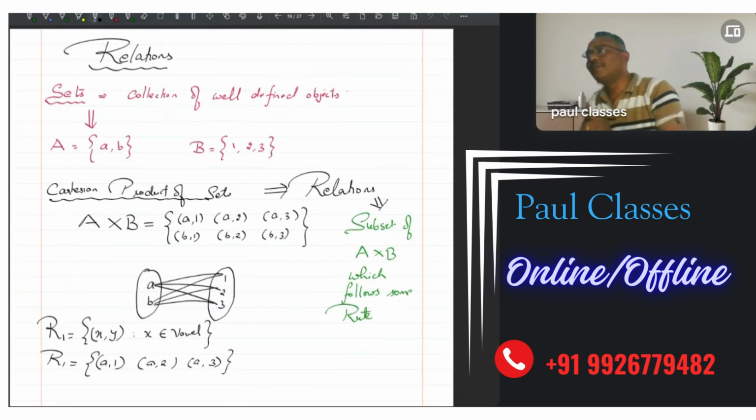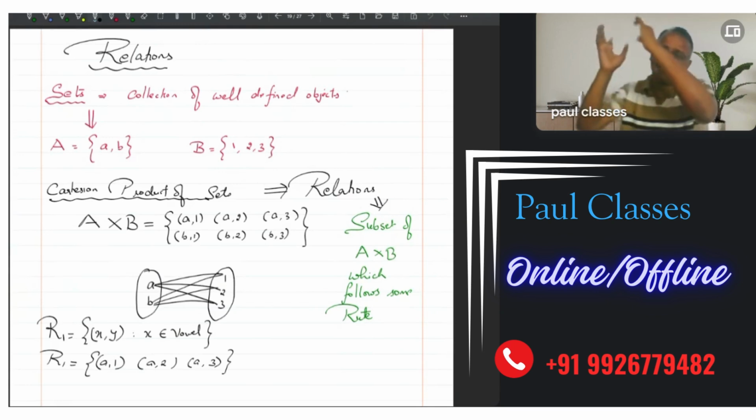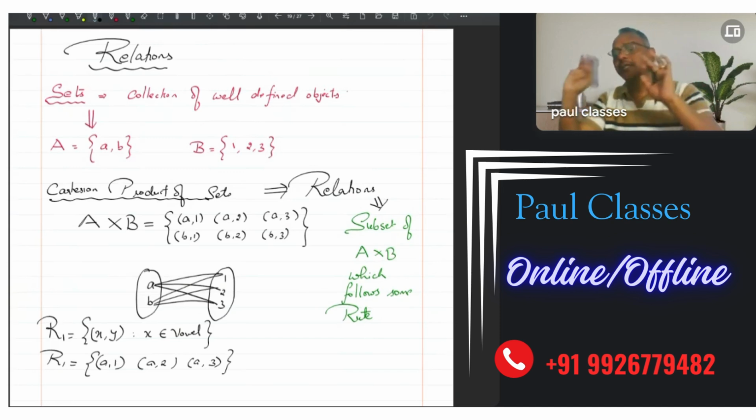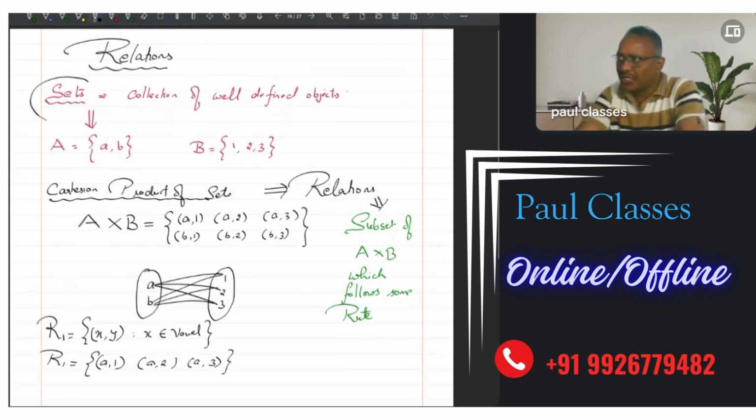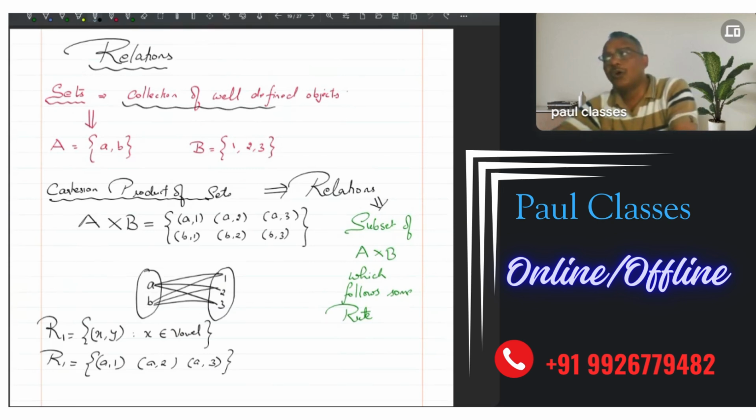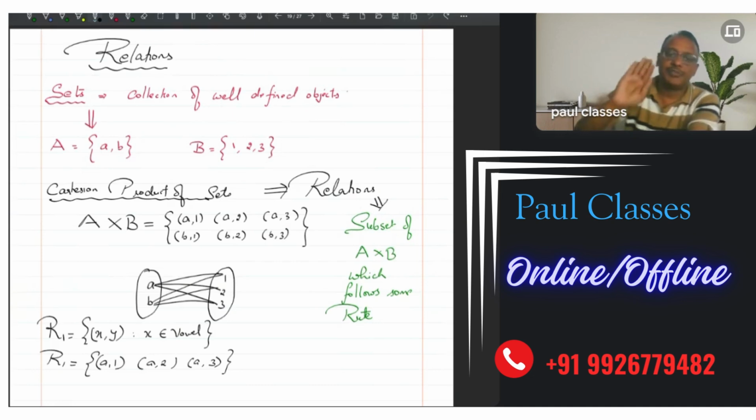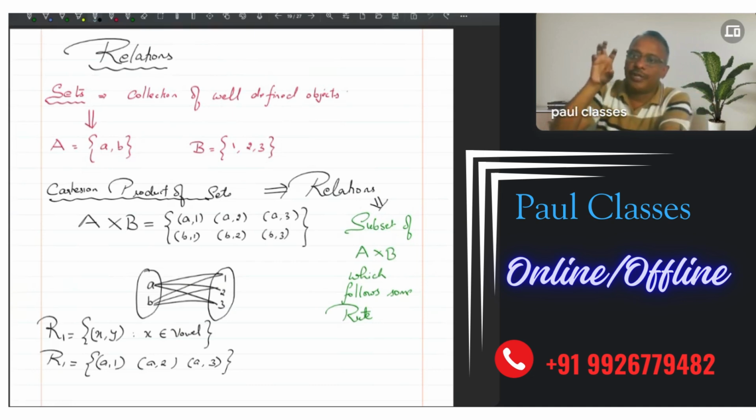So what we will do is we will first of all start from the very beginning, the starting stage. Beta, when you were studying, the first topic which came was sets. What is a set? A set is a collection of well-defined objects. Suppose a set A has only 2 elements. Set B has only 3 elements. So a well-defined collection of sets.